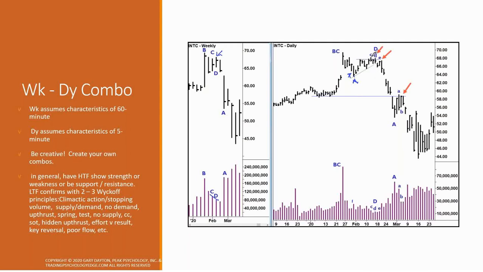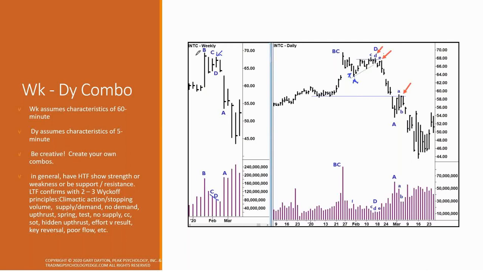So as we go up, we come into this resistance and we get an upthrust in here. We get it twice, and so the second time, you ought to believe it, and we can short on that upthrust. And it's a no demand up in here as well. And we drop down a little bit and come back up one more time, again at E, narrow range bar, light volume, again, no demand. So there's another opportunity to short.